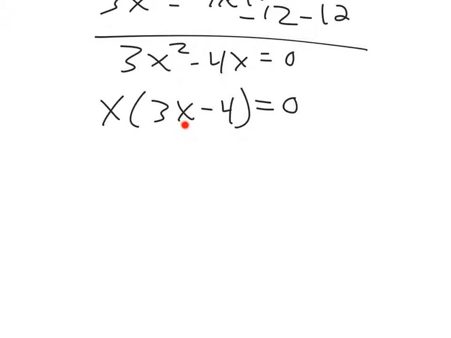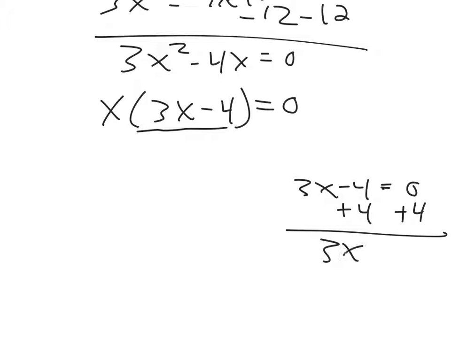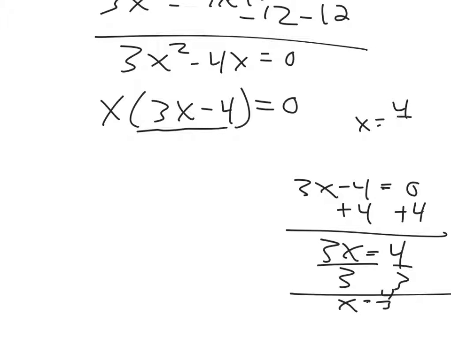If we could just pick a number for x that would make this be 0, 0 times whatever that is will give us a true answer. So write yourself a little equation. 3x minus 4 equals 0. What would x have to be? Just solve for x. Add that 4 to both sides. Divide by 3. X equals 4 over 3. So there's one 0. X equals 4 over 3.